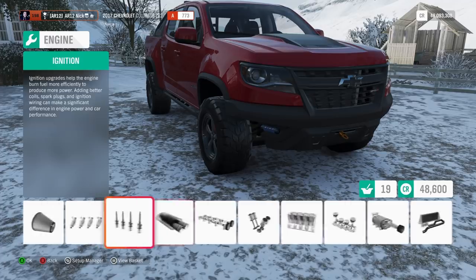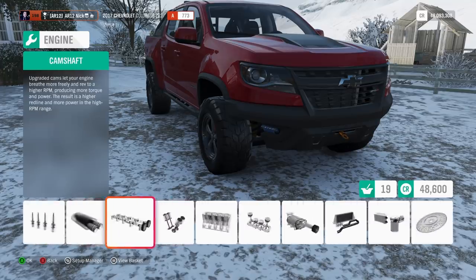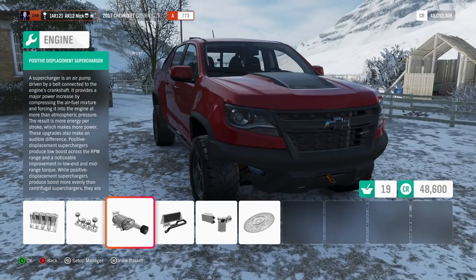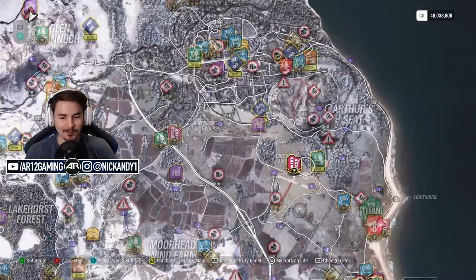Okay, so look at all the parts, right? Exhaust, ignition. You see how they all have descriptions and stuff? Suddenly, we get to upgrading the supercharger. It's bigger than the entire page. We're like at the end of this game, man. We don't have that much stuff remaining.